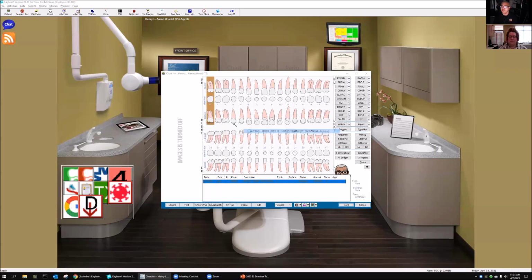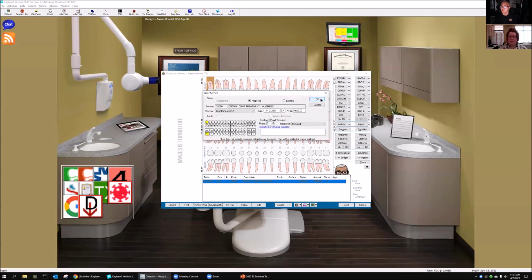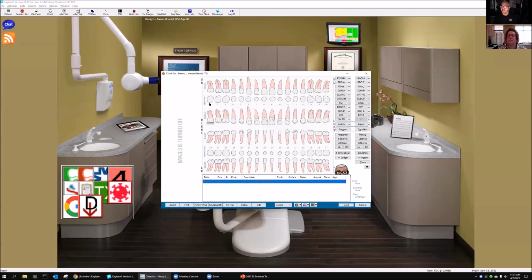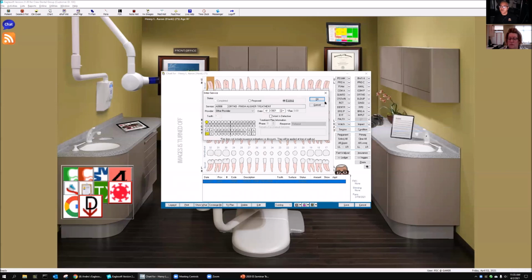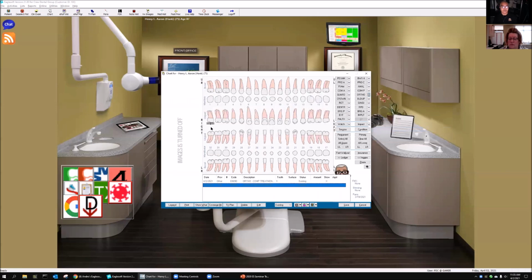For those who are doing aligners, I just had the question come up yesterday. So what happens when the patient is complete with all the trays, but they're just in a maintenance phase? So what I actually did is I created another code in my orthodontics for finished aligner treatment. And I just made up a code and I connected it to a drawing that puts a line through it. So same exact drawings that I had before, but I just did a straight line.